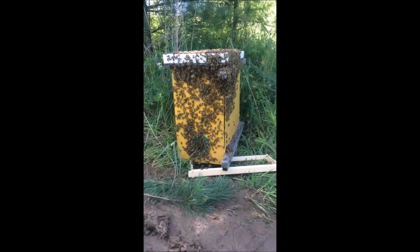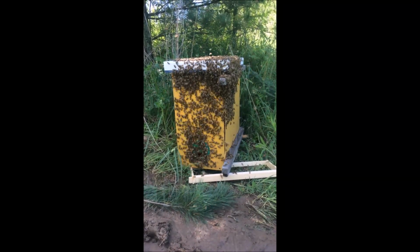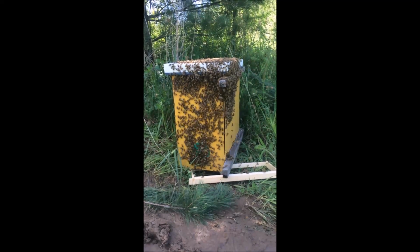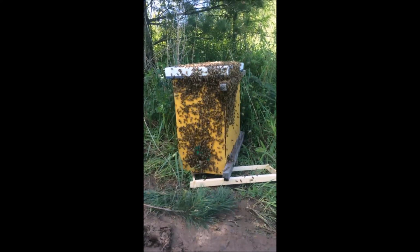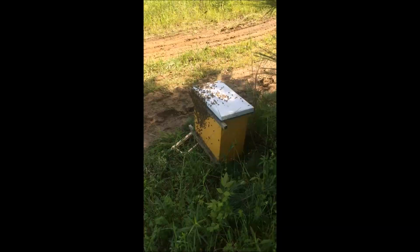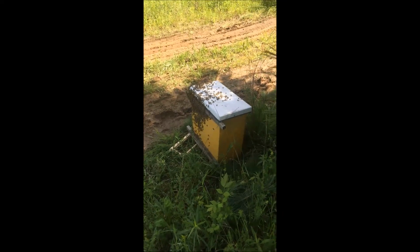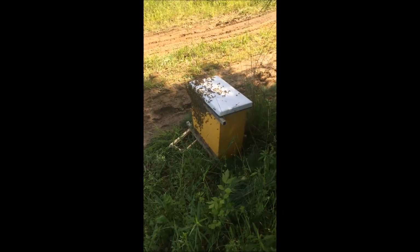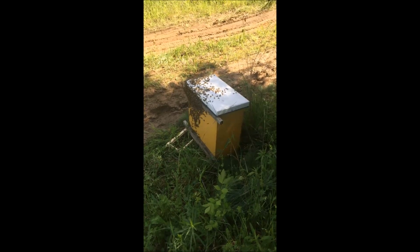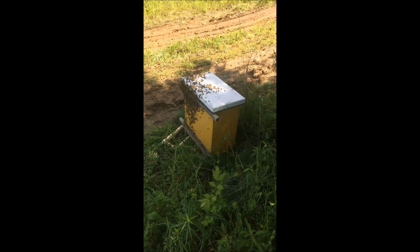I hope they stay. This is a huge swarm. It's a great way to start some bees. So, get them in there, get them in a hive, and get them fed. I'm liking it. This is the back of the box. Seems like a pretty good sized group of bees.